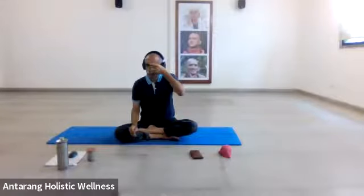Now you're going to put this together, shoulder and the hip movement. So as you are moving your shoulder up toward the head, let the hip move down away from the body. Then move the shoulder forward and the hip backward. Shoulder forward, hip backward. Then shoulder backward, hip forward. Now shoulder down, hip up. So both the shoulder and the hip will come closer to each other.